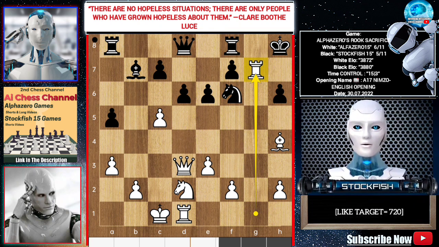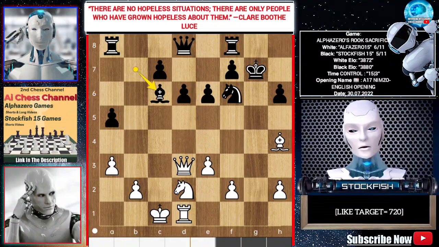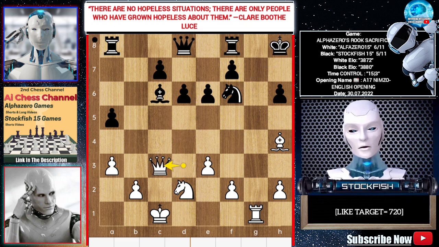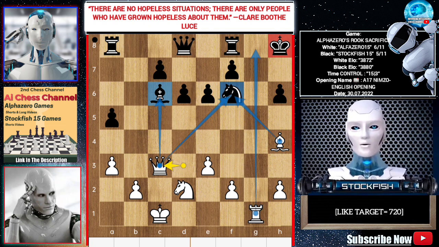Here AlphaZero sacrificed its rook. If black plays bishop takes pawn, targeting the knight and the bishop, Black's king is weak, and the rook has the open g-file.